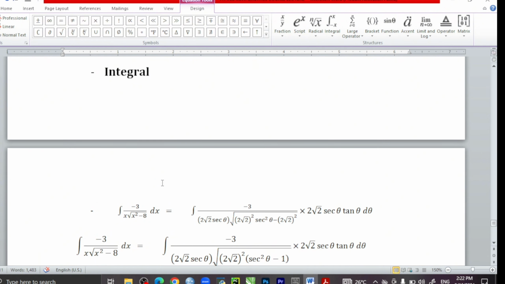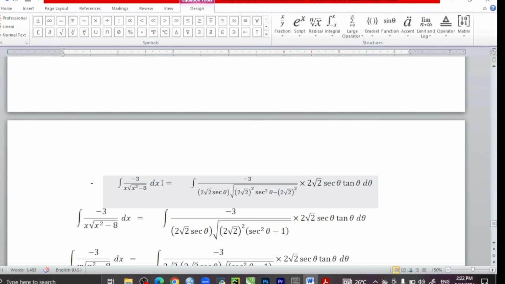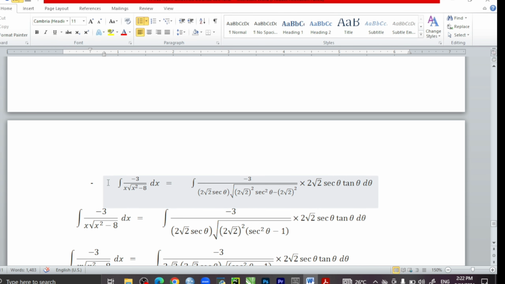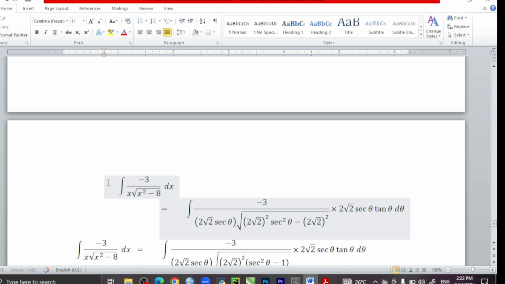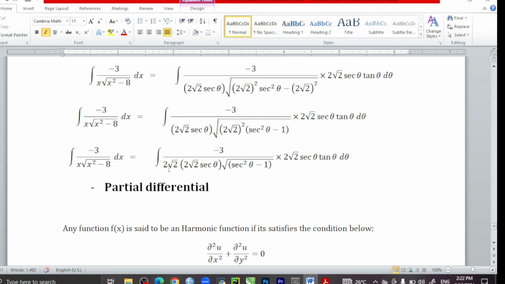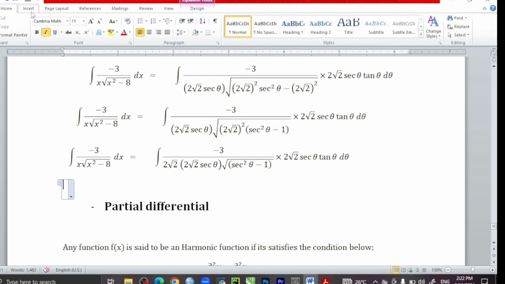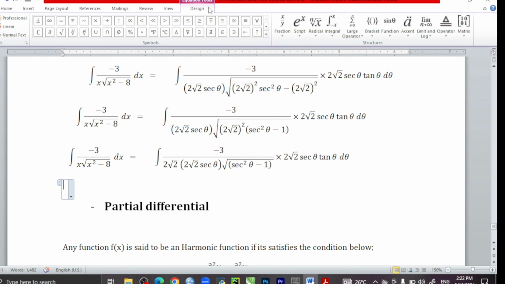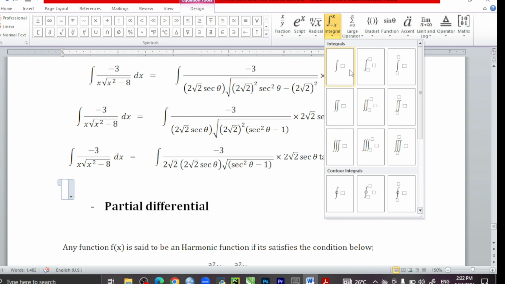So integrals. Same thing happened here because I've written something outside the environment. It's looking smaller, so I'll just have to cancel it. Then it's looking bigger, really bigger. You see, it's looking bigger now. So for your integral sign without upper bound or lower bound, there are two ways you can do that. You can either go to insert, that's the normal routine, design, then come to integral, then pick the one that has boundary.